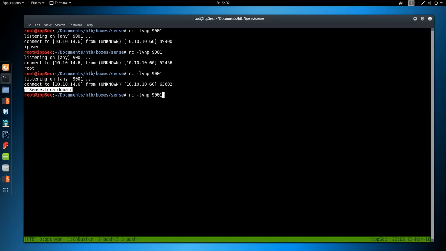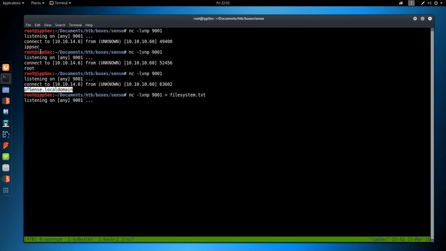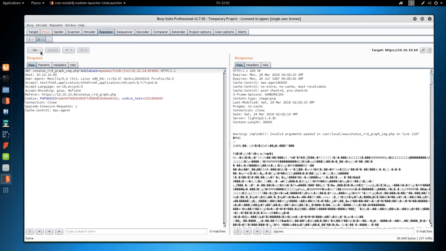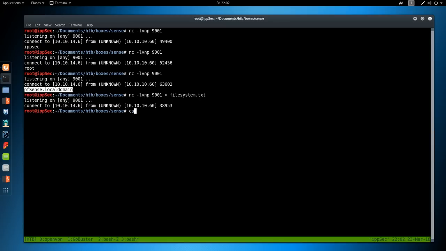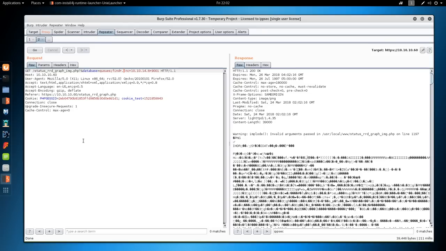So the next thing I want to do is let's do a find command. So I'm going to output everything to a file, and we'll call this filesystem.txt. And we can just do find plus slash, click go, and we get nothing, which is a bit weird. If we do find dot, we get a response back, and we can cat filesystem.txt. So it looks like we may have a bad character.